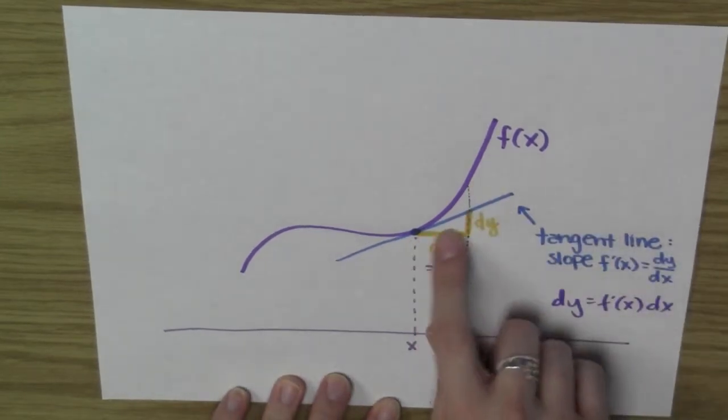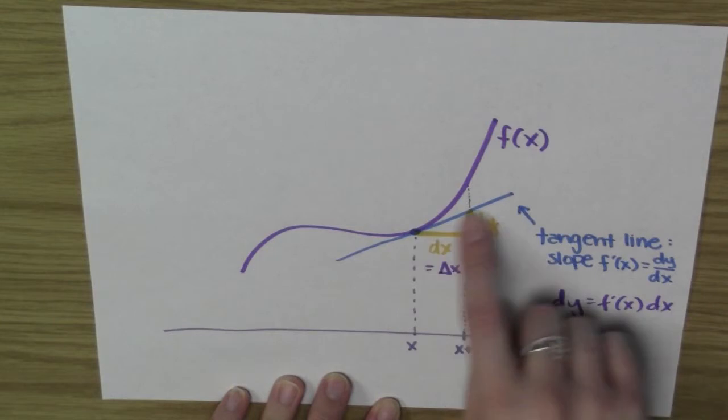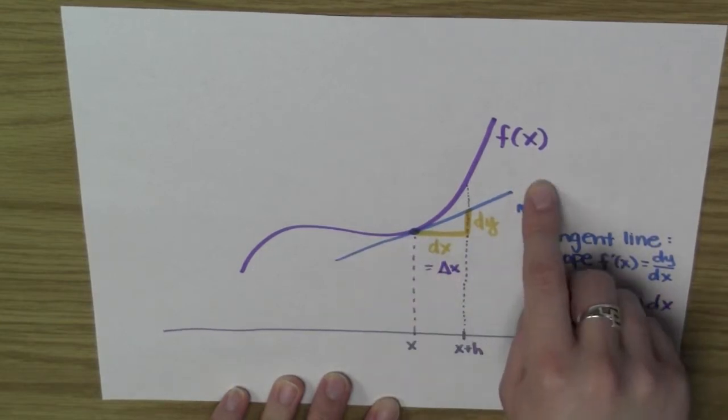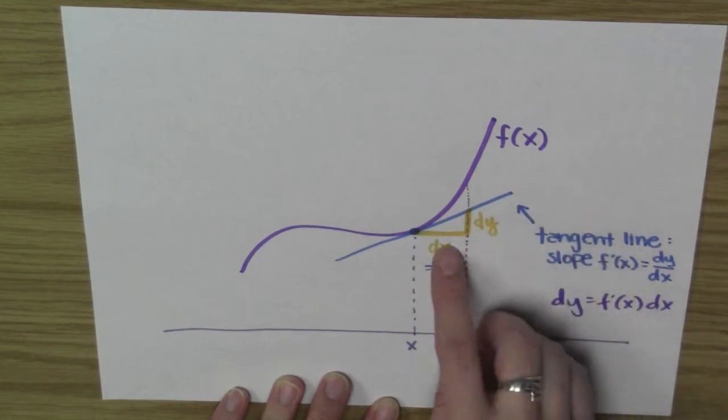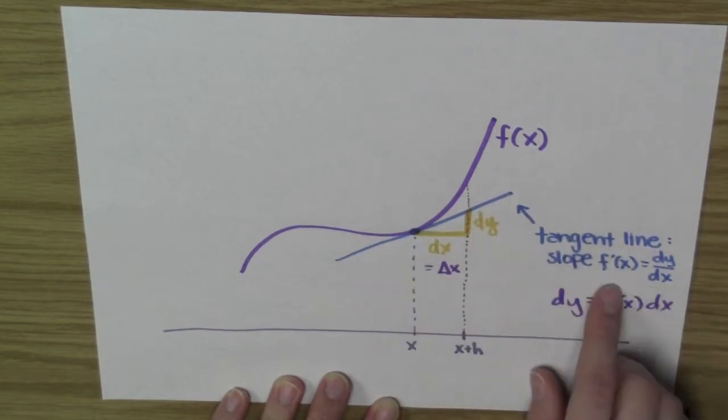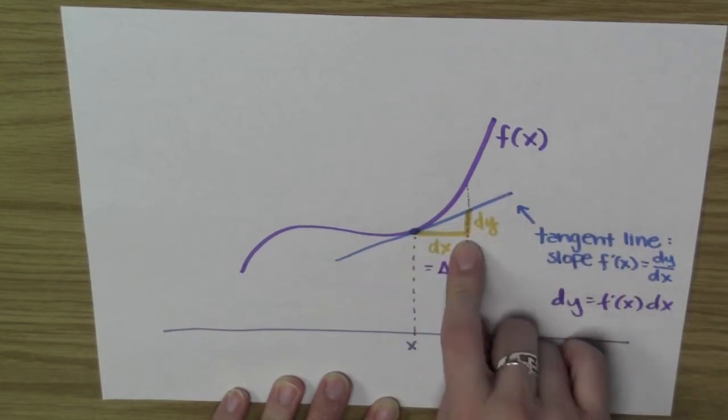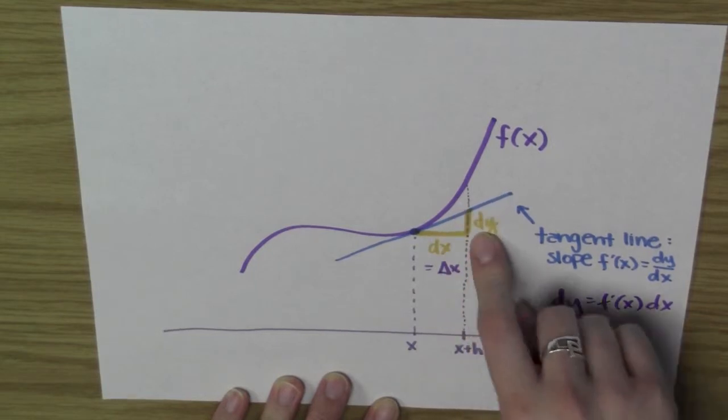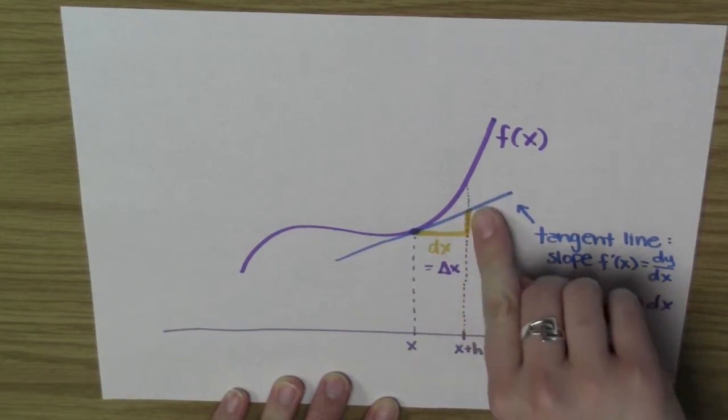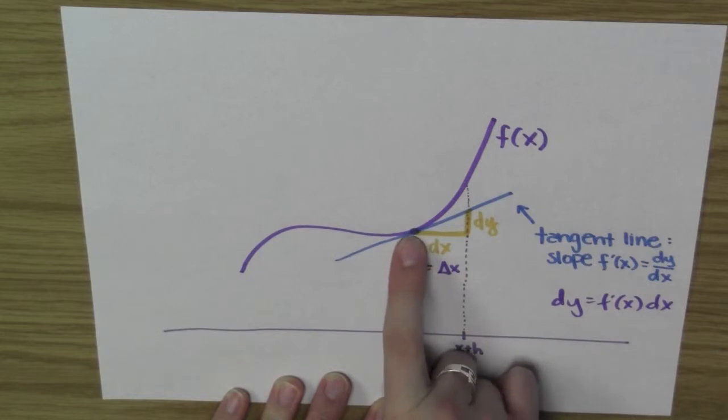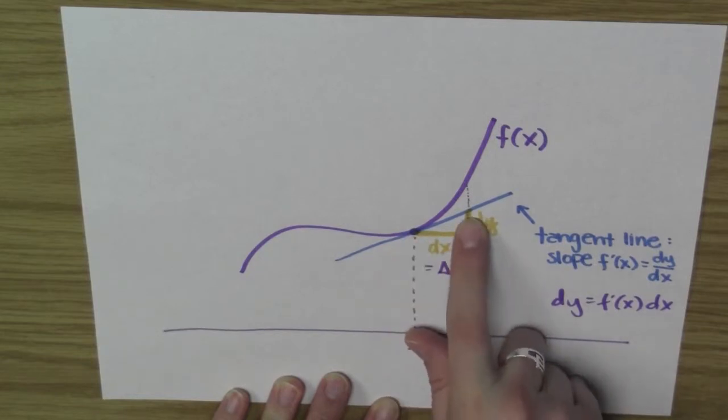Now, what happens in the y direction? Well, if I look at just what happens to this blue line here, the tangent line goes up just a little bit. And how much does it go up? Well, it has some particular slope given by change in y over change in x. And so this dy, we really call the change between where I was on the blue line and where I am now on the blue line.